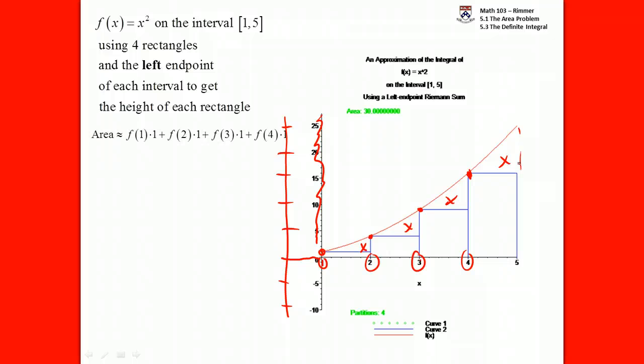So we evaluate the function at 1, essentially 2, 3, and 4. And the only reason why we're not worrying about the width is because the width is 1, and multiplying by 1 doesn't change anything. Later we'll make the width something else where we have to worry about it. And so square 1, square 2, square 3, square 4. And add those up. And this isn't enough. So 54? 54 was too much. And 30 is not enough. We know the answer at least is somewhere between those two values.